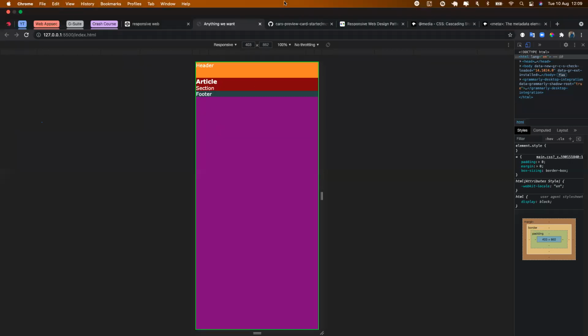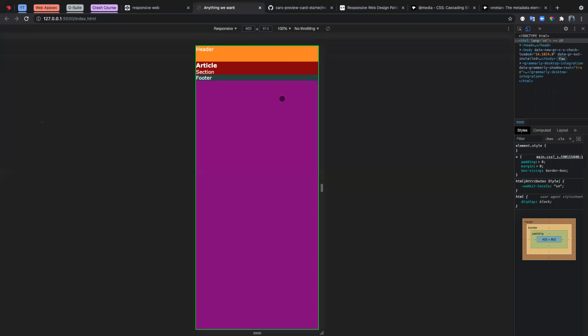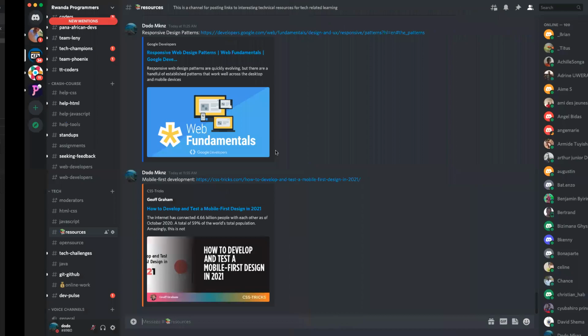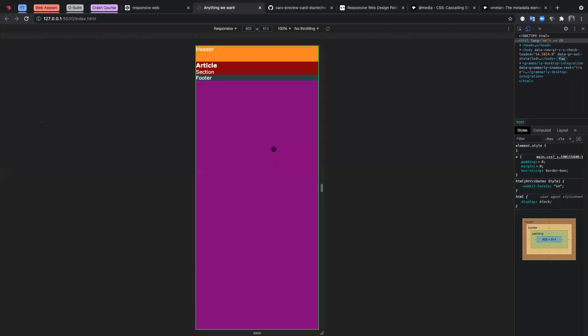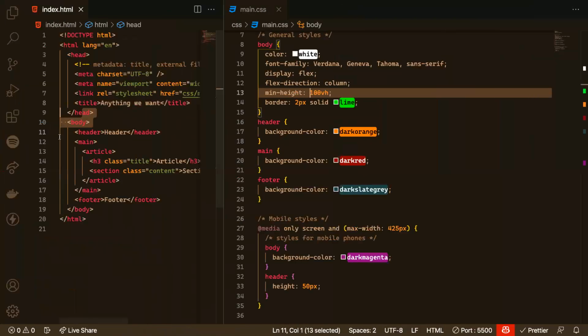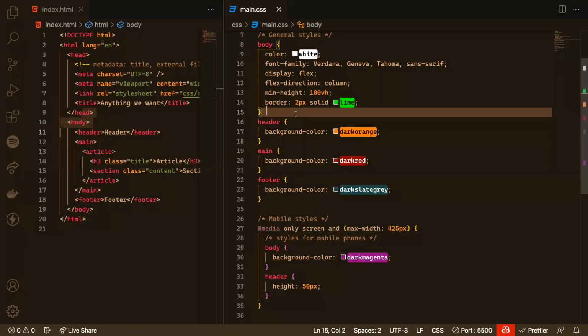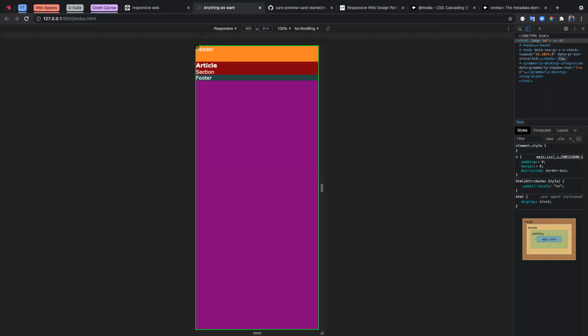Placid asked, how would you differentiate max width and min width, and how do you know which one to use, basically? Let me see. Max width and min width. So max width is basically how big is it going to be.